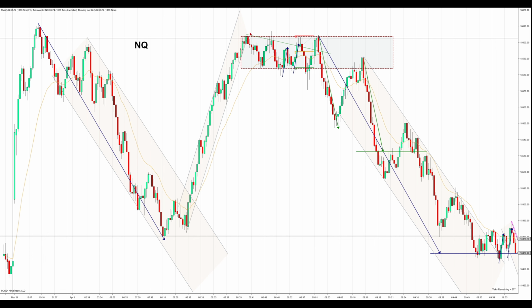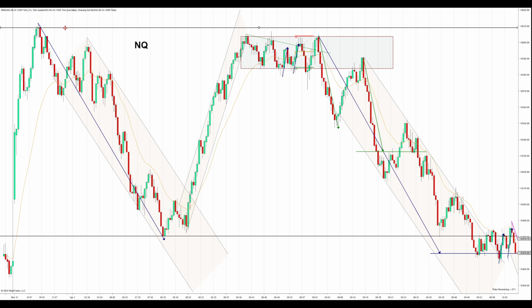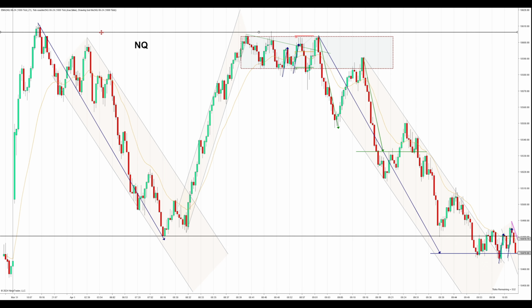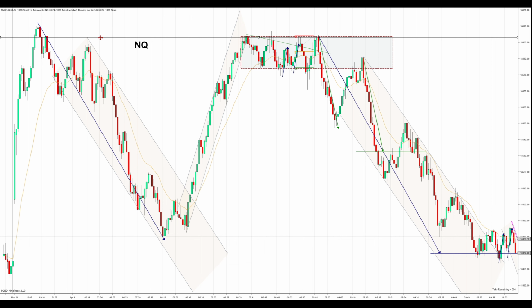Now, when we find resistance here, I just want to mention, at first I had my overnight high right here. But when we found resistance right here twice in a row, very strong, to me, it's not a coincidence that it finds resistance that close to the overnight high. And so I figured that likely the overnight level is probably just a little bit lower. And so I moved it down to this swing right here because the resistance was just so clear right there.